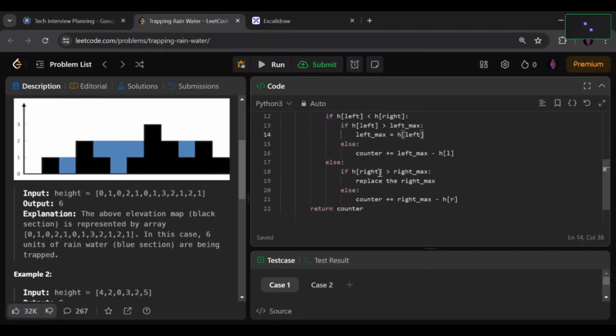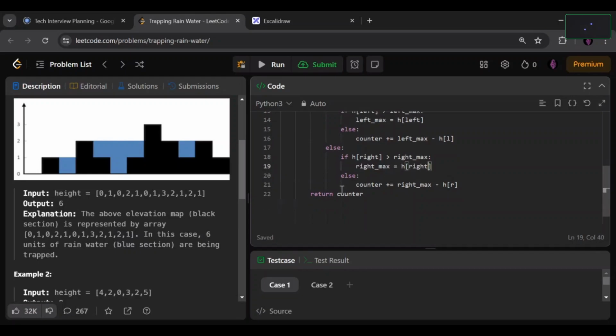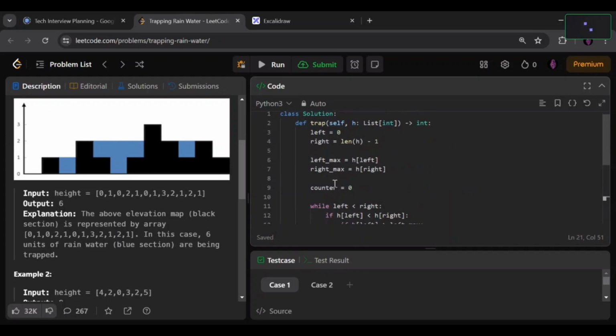And the same can be done with the right one. So if h right is bigger than right max, then right max is h right. Else, if it is not a higher elevation, then we can just count the amount of water it can hold. And we return our counter.